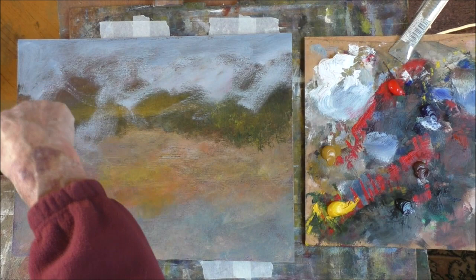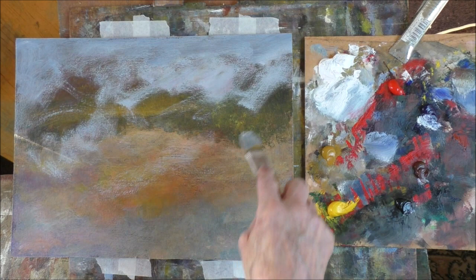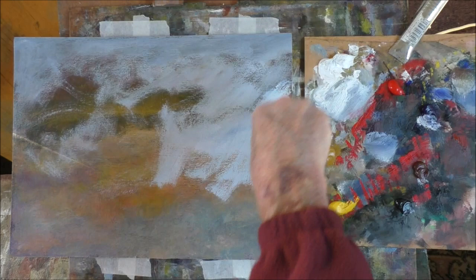Just come down, just get rid of that as quickly as I can. Oh, a bit of blue. You can go over that, look, the painting's a bit wobbly.